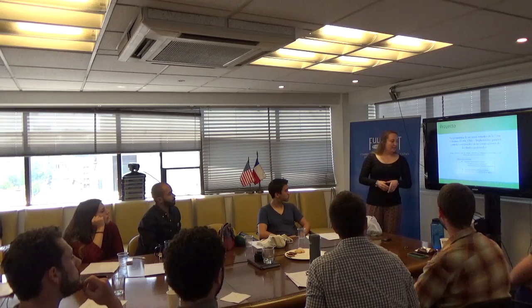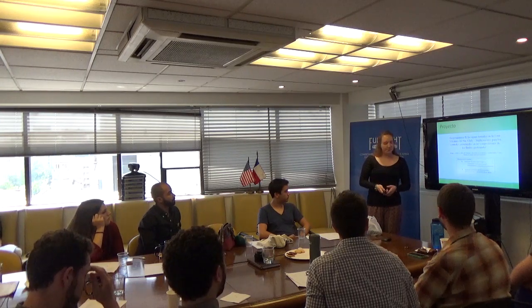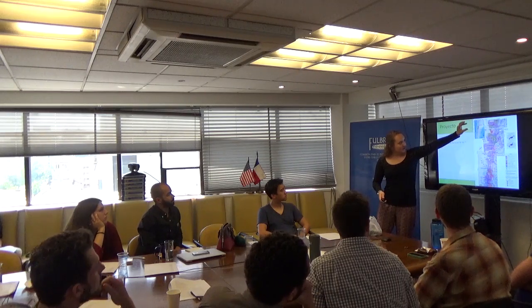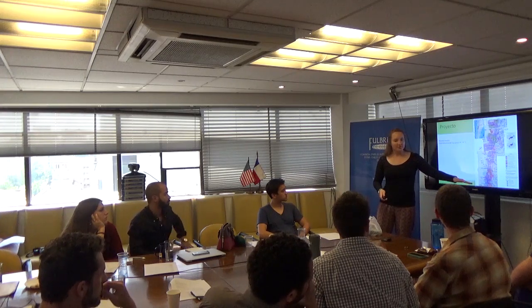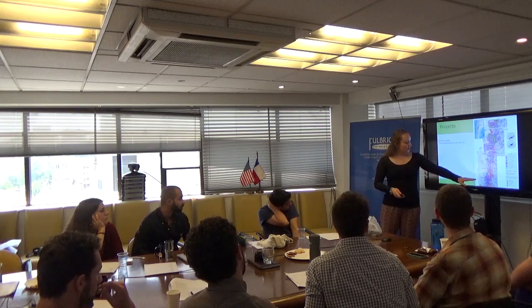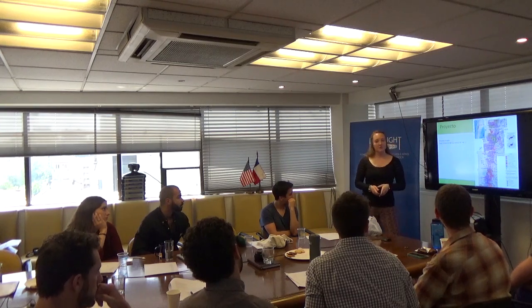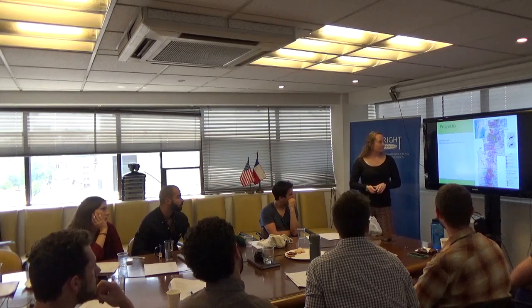The second objective is to investigate the effects of the structural controls. Here is the area of study — from roughly 37 to 41 degrees south, from Nevada State Chiong in the north down to near Osorno. Here's the Araucanía-Pucón area and Talaca is here. The water samples — 30 in total that Daniele took a few years ago — are the blue circles, squares, and pink circles on the map.